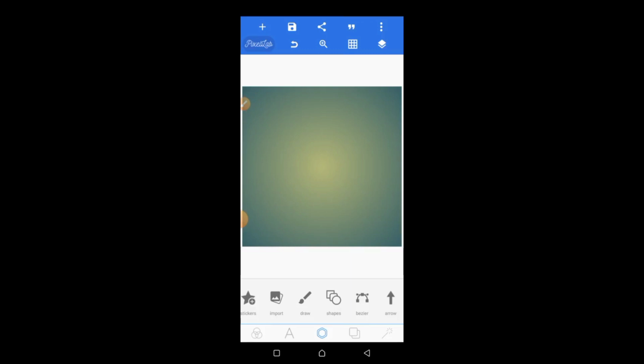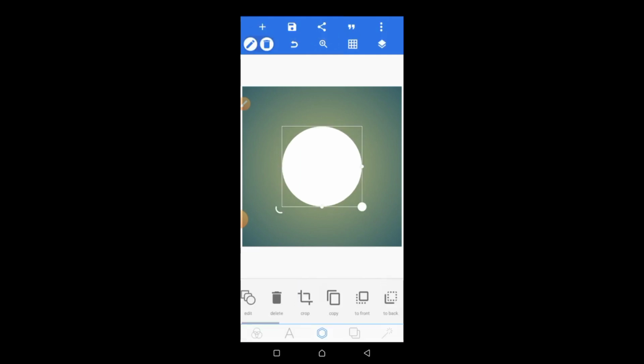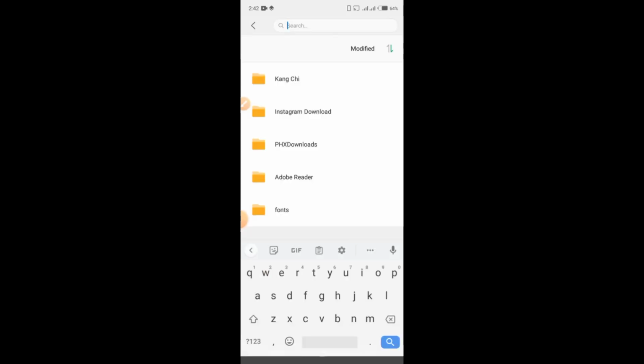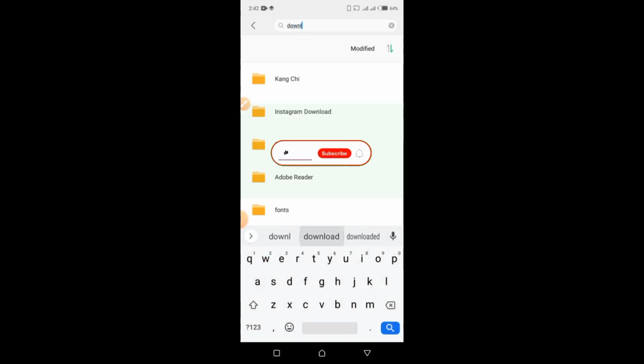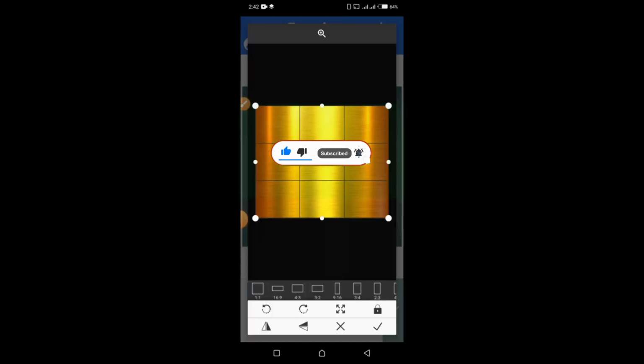So, now I need some shapes and images that I want to use for this logo. First of all, I click on my shape. I need a circle shape. Okay, this is the shape I want to use. Then once I do this, I have to apply a texture background to it. I'll go to my gallery and look for the texture I want to apply. Okay, I'll be taking this one.